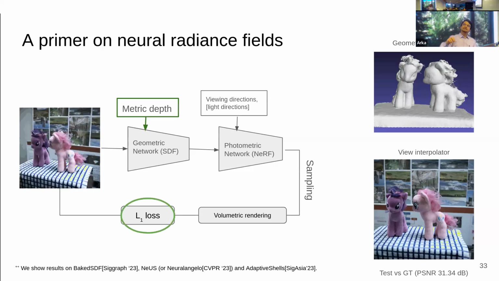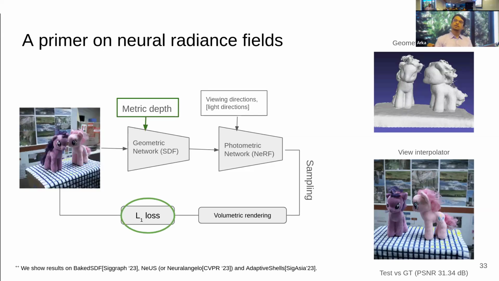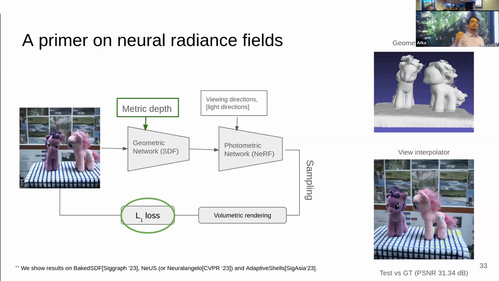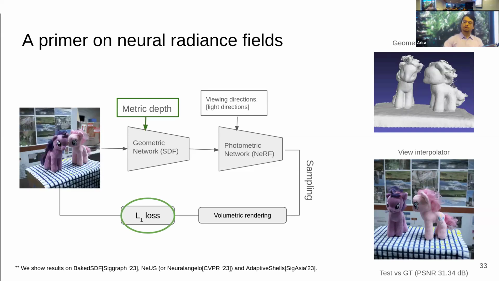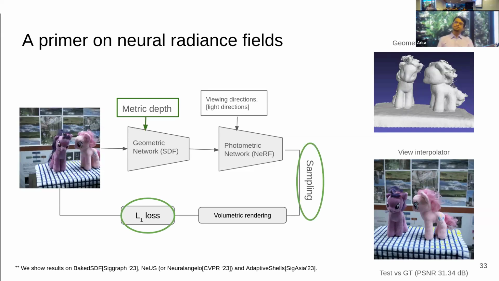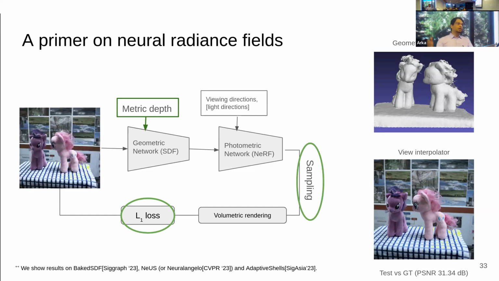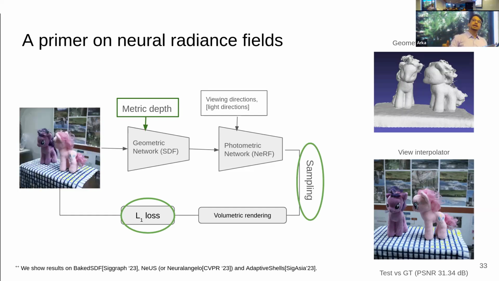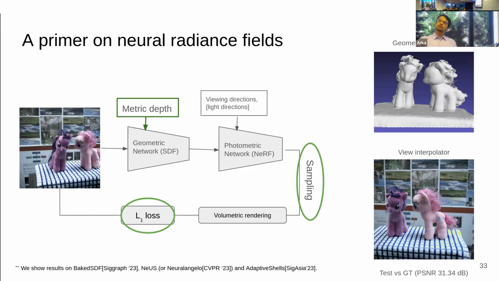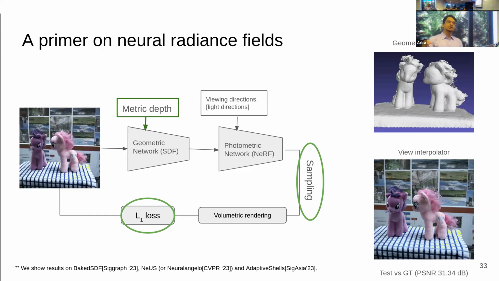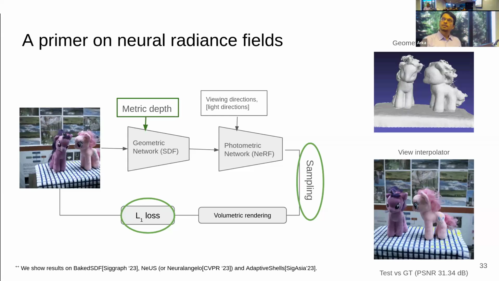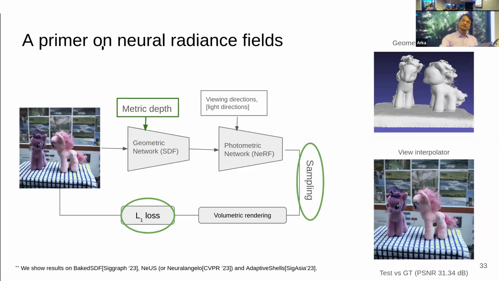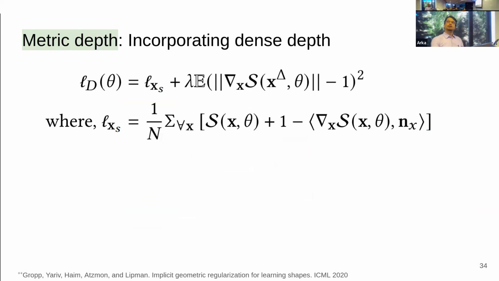There is a single loss which takes care of the geometric and photometric aspects. We want to have more control over the way the loss is calculated, such that we have more control over the training process. And finally, as you are well aware, for successful volumetric rendering, sampling is crucial. We also propose a modification to sampling so that the sampling process is more efficient and the training is faster.